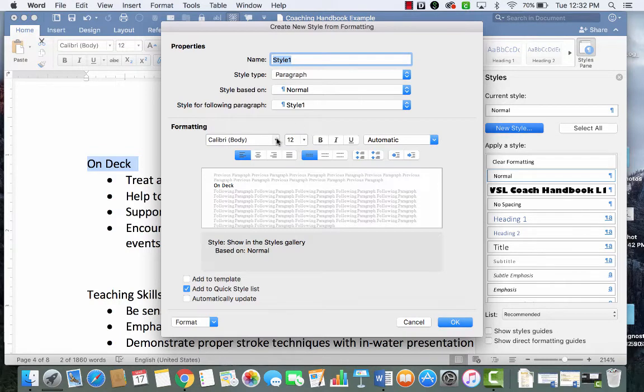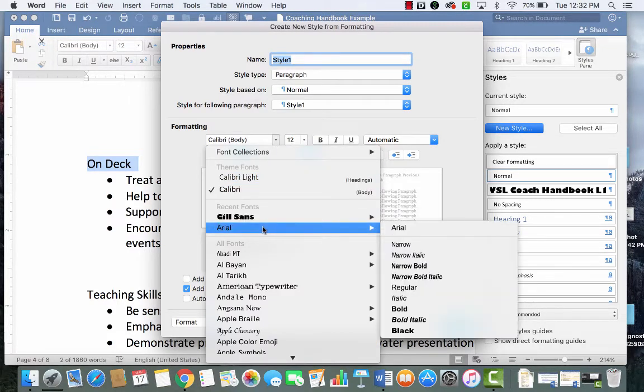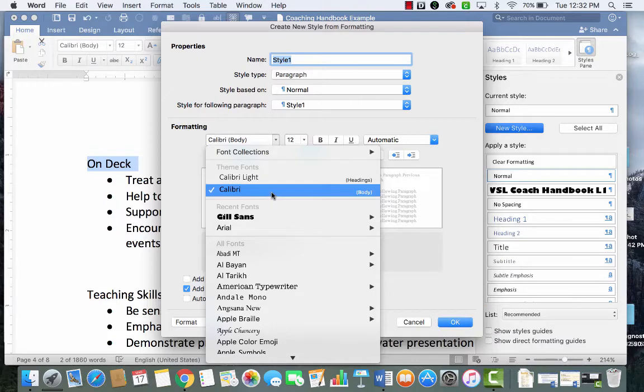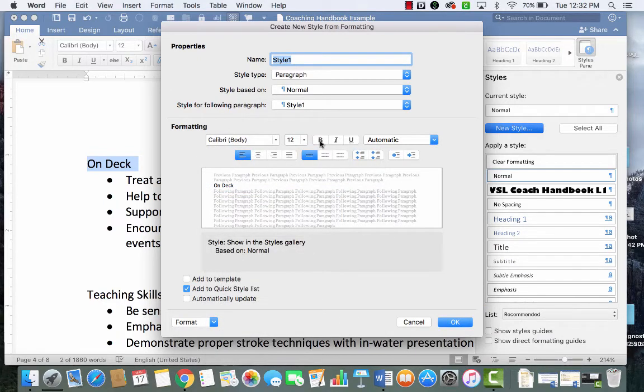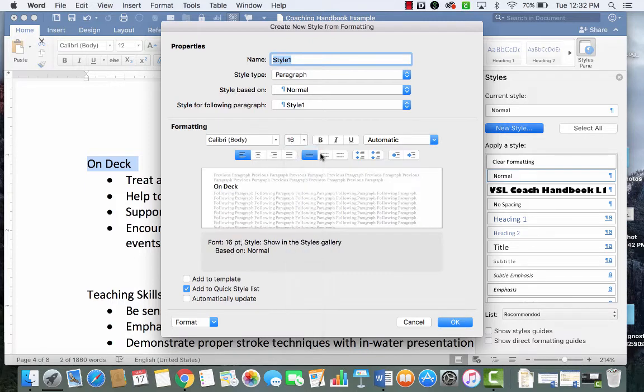And so again, I'm going to go to our document. I'm going to stick with Calibri, I think, but I'm going to change the font size to 16 point, and I'm going to bold. And I need to not forget to label or title the style. So I'll call this VSL Coach Handbook L2 for level 2.